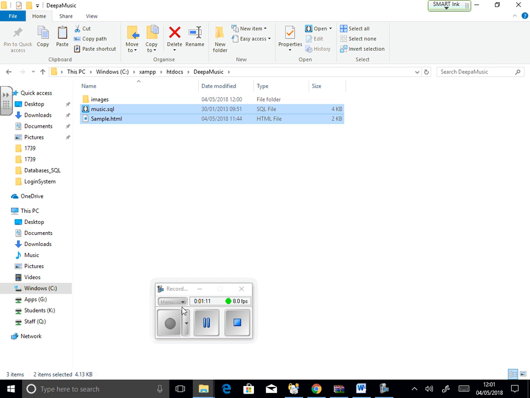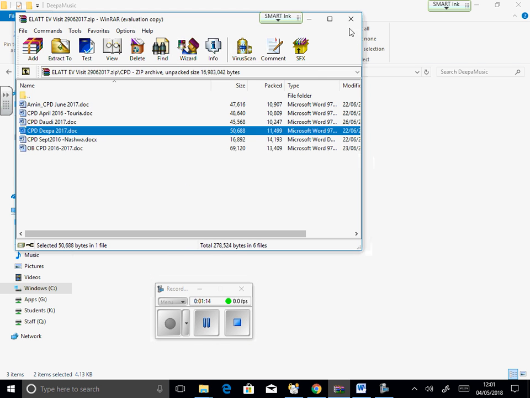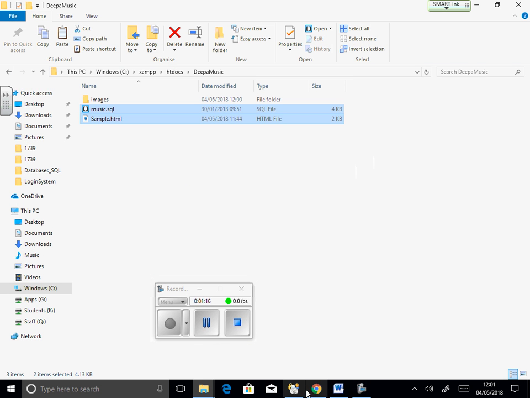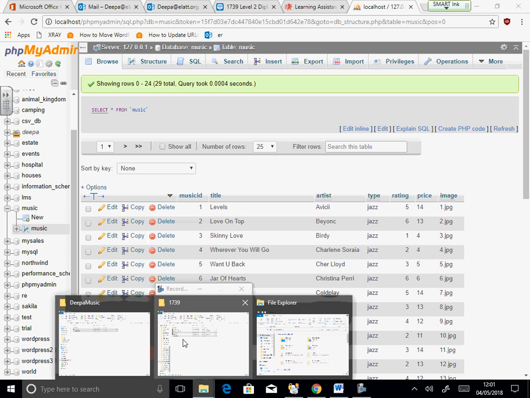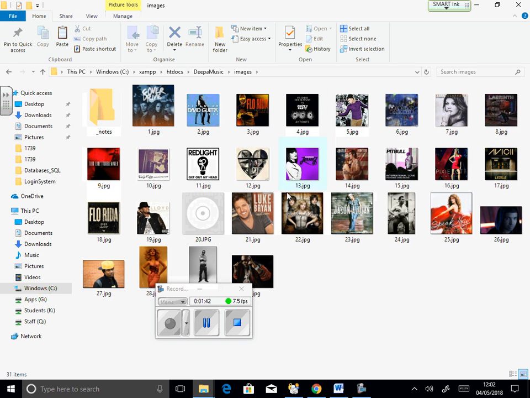Now if you look at your database, here it says image. So every music record has an image associated with it, but the image name is one. Now it corresponds to the image, but the image is not stored in the database. The image is stored outside the database and the reference has been given in the database. So if you look at the images folder I've given you, they are all named 1, 2, 3, 4, exactly the same, which correspond to the record.